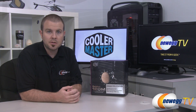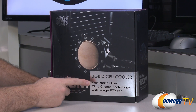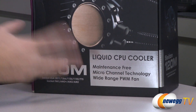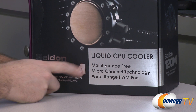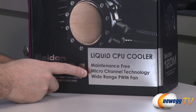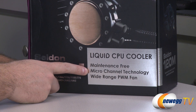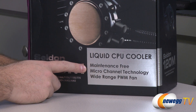It's a closed-loop liquid CPU cooler. Let's take a look at some of the benefits of a closed-loop liquid CPU cooler. This is maintenance-free as opposed to the loops that you set up yourself. So once you set it up, since there's no area for the liquid to escape, you never need to fill it or change out the liquid. You also have micro-channel technology as part of the copper water block right there, so the liquid passes through these channels and effectively dissipates the heat from your CPU.